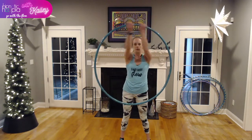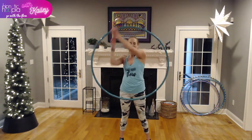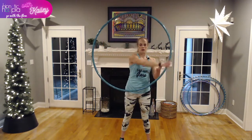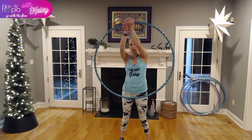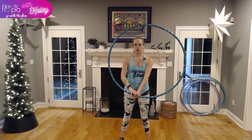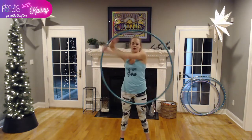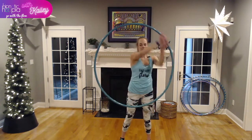Okay, so I'm gonna speed it up for you. My other hand is just hanging out, just following the inside of the hoop here, and I am keeping it right behind the hand that's doing the work, okay? So right when I need to switch, it comes right in and we switch. So we switch quick. Okay, so it's totally an illusion. One hand is doing work at all times.